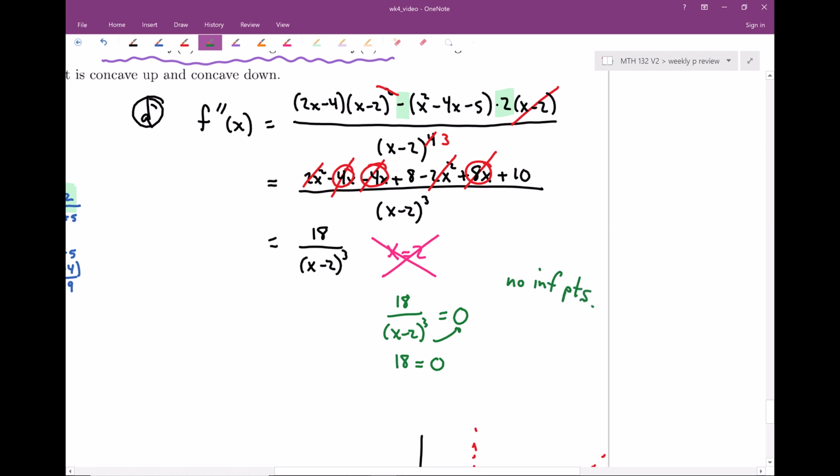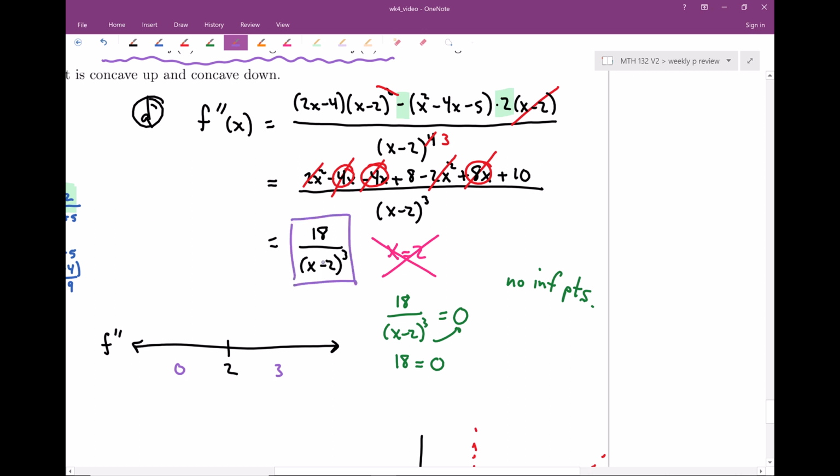Still, we need to go ahead and look at our number line to map concavity. So, okay, concavity. This is all about the second derivative here. Even though there are no inflection points, we did have a place where the second derivative was undefined, and that's at x equals 2. So even though it's not an inflection point, we still have to go ahead and map it on our number line. So now let's go ahead and choose some test values. So for instance, maybe 0 over here, and maybe 3 over here. And why don't we go ahead and plug that into our second derivative.